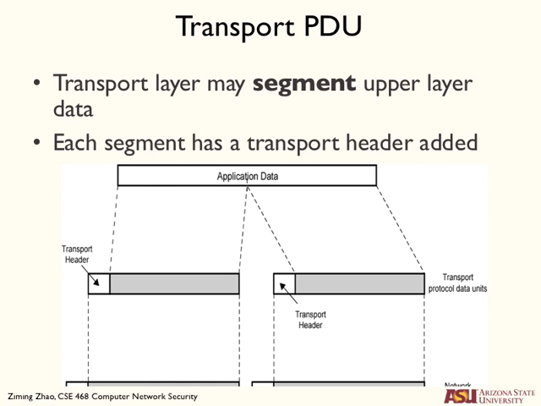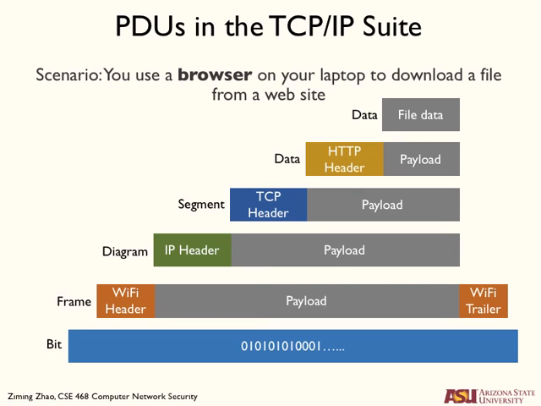Question? Sure. Why is it called payload? When it's going from the browser to the computer, it's data, but here it's payload. It doesn't care where it is. You mean you're talking about this one or all the payloads? Well, just going up. Because at each lower layer, it doesn't care what it is. It's just some data, some payload. I don't care what it is, I will just send it out. And this layer will try to parse what it is. So payload is a very general term here.